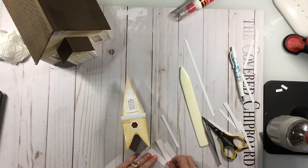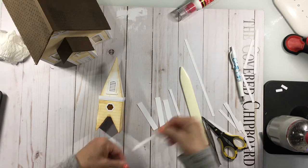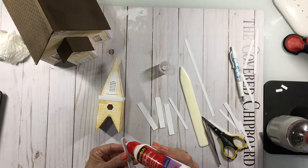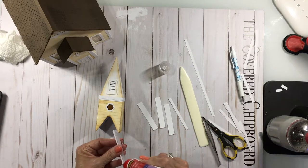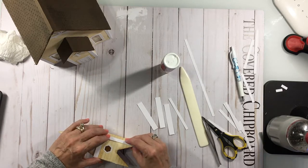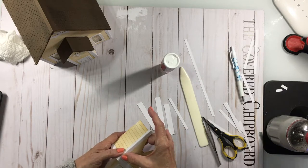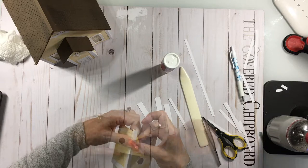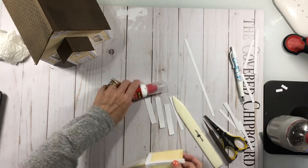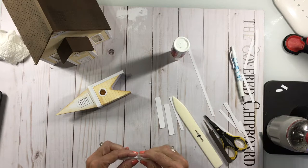So you've got four pieces that are this size and they're scored in the center. Go ahead and fold these because that's what goes on the edges. All the way around, just like that. And these will have to be trimmed at the bottoms. Yep, keeps wanting to pop off. So what I might do on these next ones is use the score tape instead.